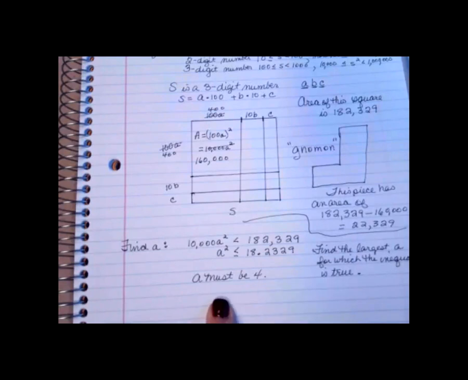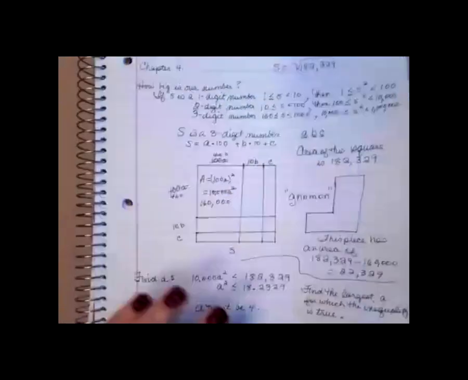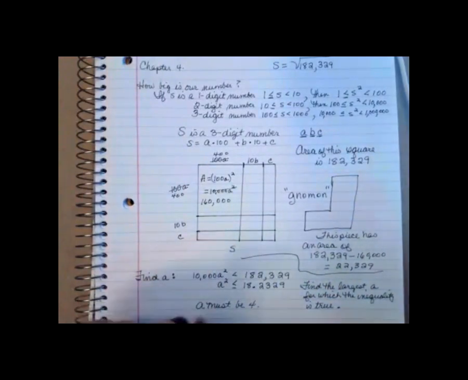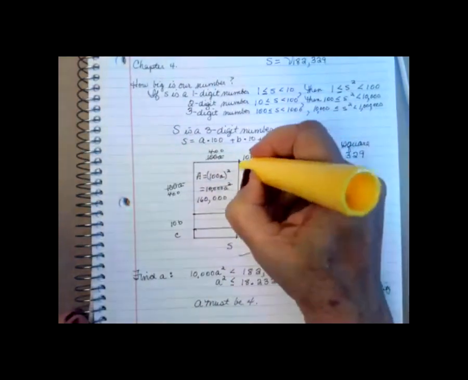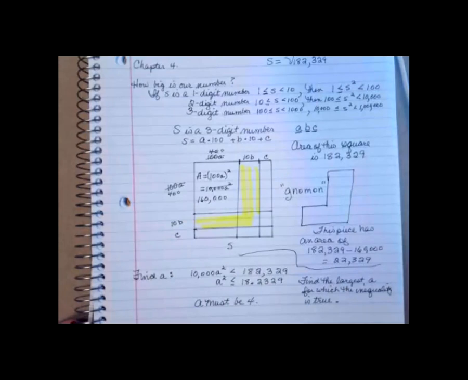All right, well, now we know what A is. Now let's figure out what B is. And I'm going to go to the next page because I'm almost out of room. So I need to find B, and I need to refer back to my picture. So I'm going to kind of go back and forth. The part of the picture that involves B is this right here.